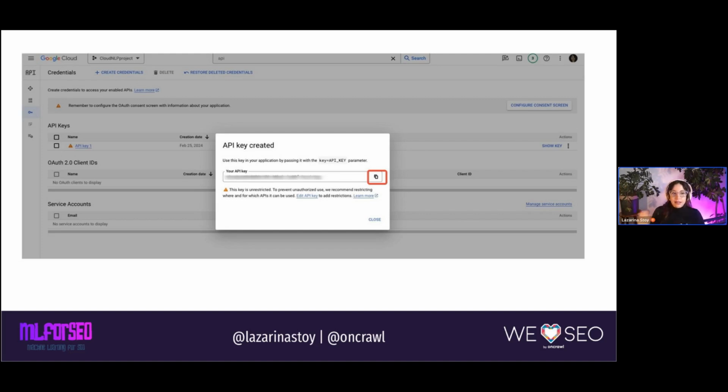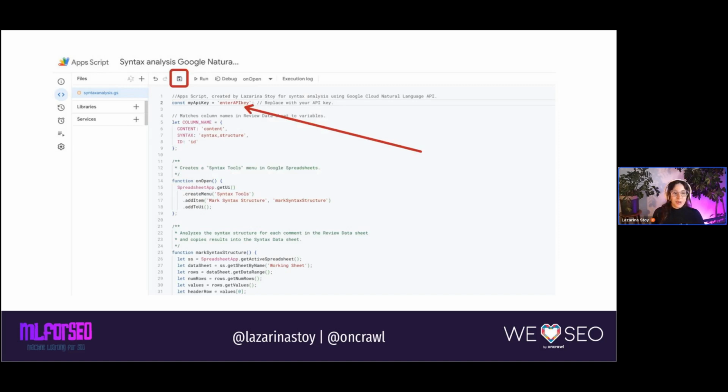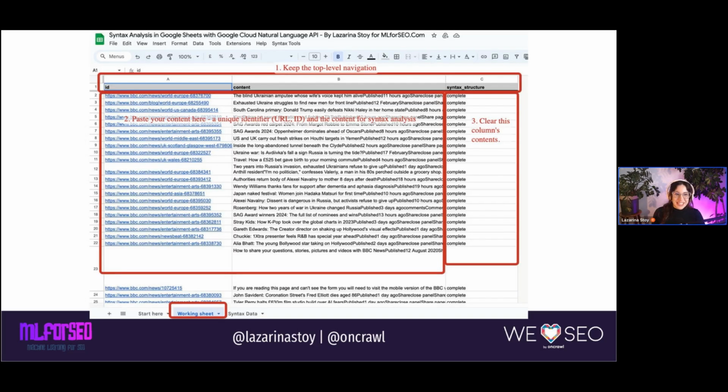Then you enable the API for this project, and then create an API key. It's very important that in order for the API key to work, you also have to have billing enabled. So just to summarize, you need to have a project, you need to have billing enabled, you need to have the API enabled for this particular project with billing, and then you can create the API key. It sounds complex. I promise it's not. There are step-by-step instructions in the blog post. Once you have the API key, you enter it, and that's the only thing that you need to do in terms of communicating with code. So very, very beginner-friendly.